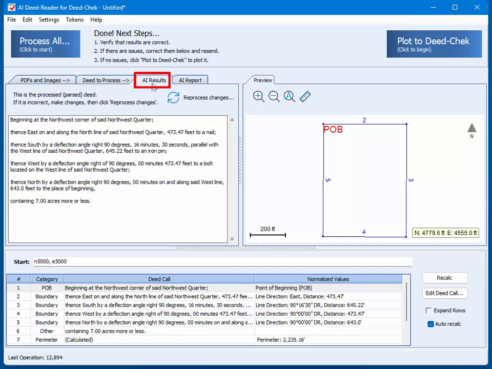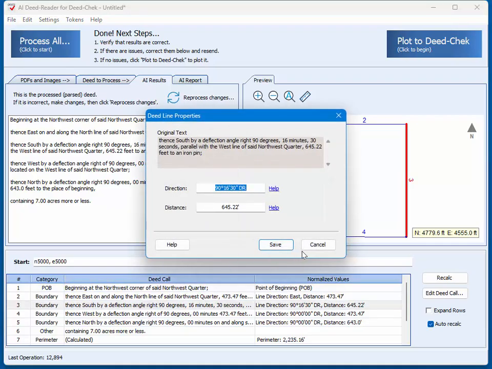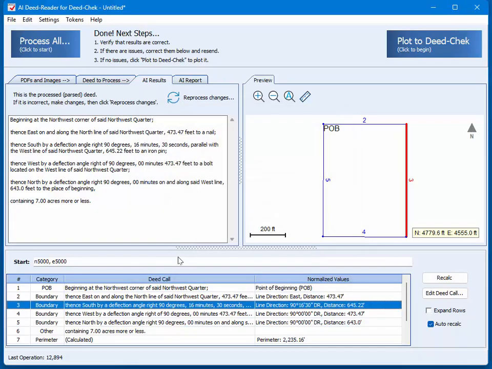Notice that we are now in the AI results panel, and if we need to, we can make changes here and again click in the upper right corner to reprocess them. If everything is correct up to this point but the plot is still incorrect, it might be that the deed itself has a problem in it. If necessary, you can double click a leg in the grid and make corrections. But this video is about editing images, so let's get back to that.